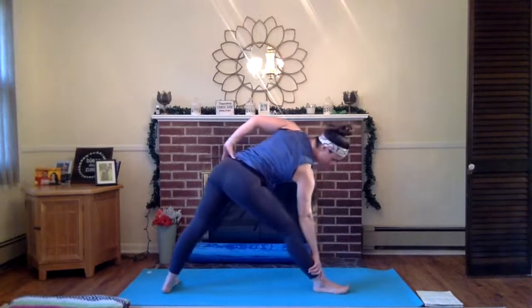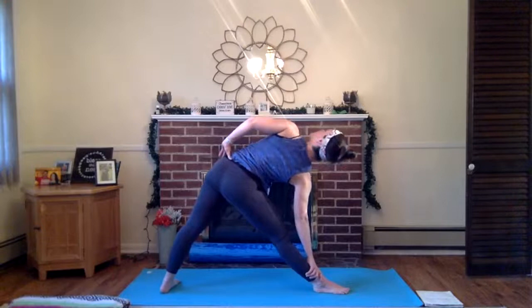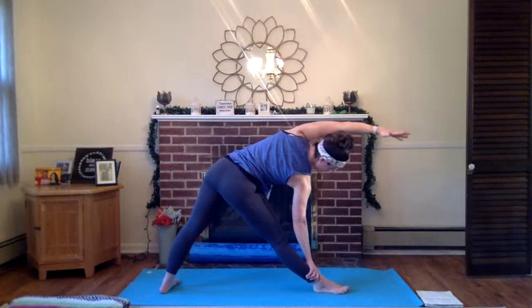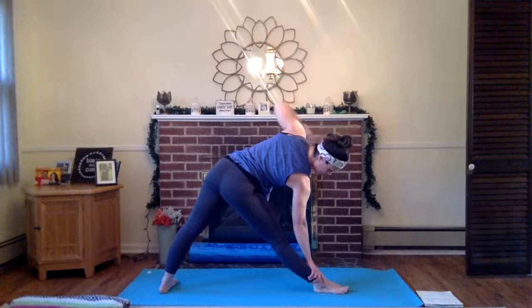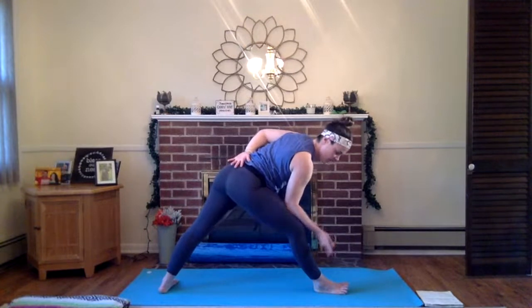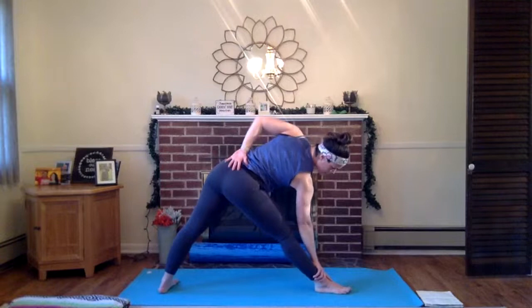And now we're going to straighten the right leg. Keep twisting your chest open to the left. Again, maybe your left arm reaches up or you swing it alongside the ear. Nice hamstring stretch on the right side. And notice where the weight is on your right foot. A lot of us have a tendency to roll the weight to the outside edge of the foot. I want you to root down a little bit more through the big toe mound.